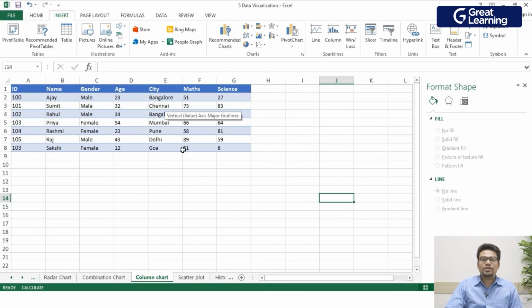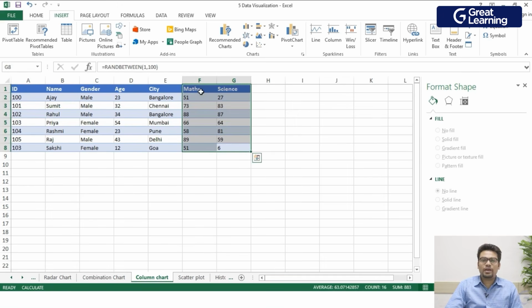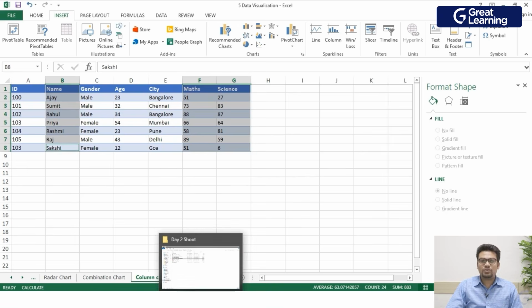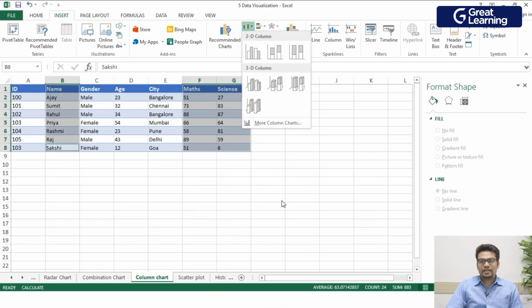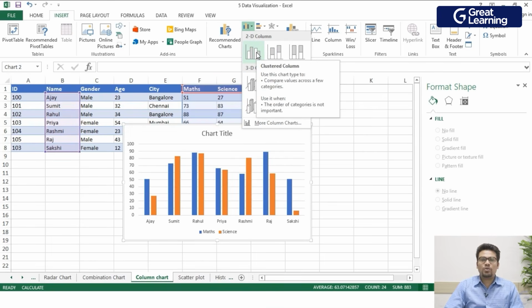So for that, you'll need to select the data first. So let's select the data for all the numerical values, that is, marks in math and marks in science. Then select your categorical data, go to the bar graph button, and there choose any graph you want. For example, we'll go with this one.